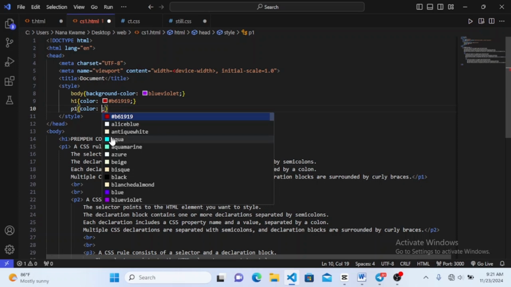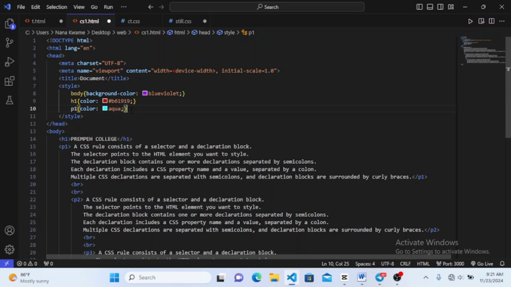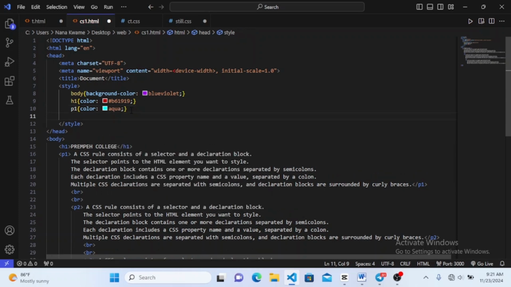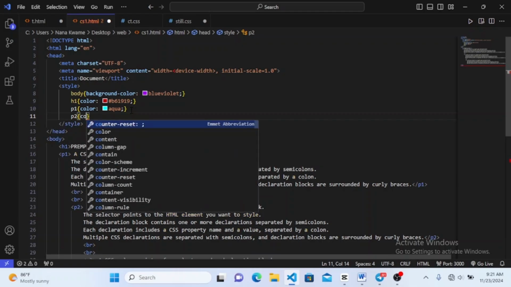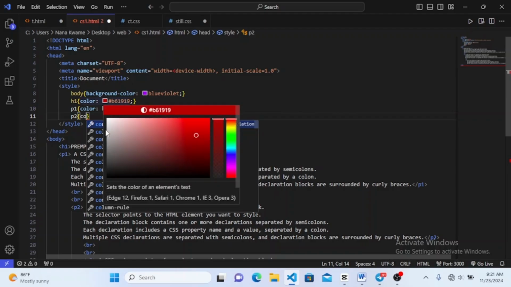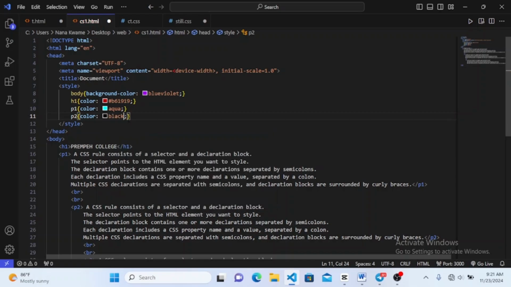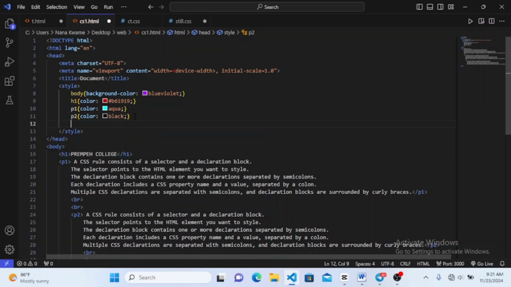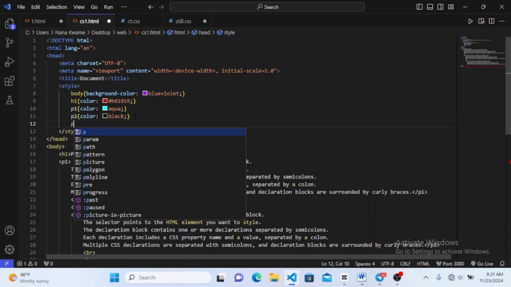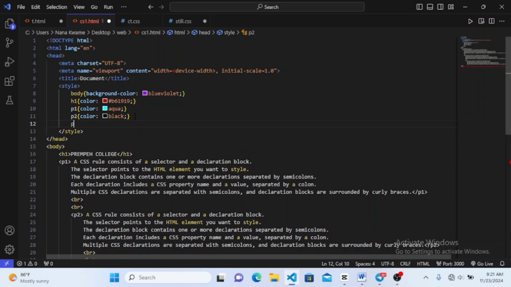The only difference here is for the CSS, instead of the greater than and the less than, you will just type the open bracket and close bracket sign. So the moment you type the P, you just click on shift open bracket and the close bracket will come. Then you enter your color or your background color and you are good to go. So that's that.